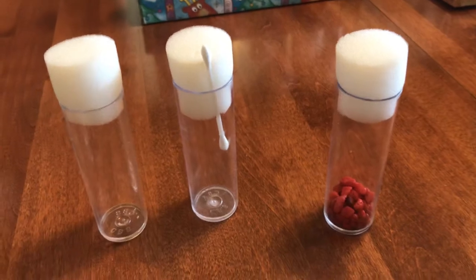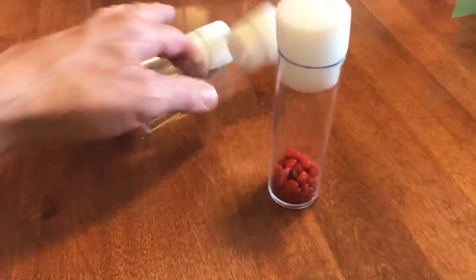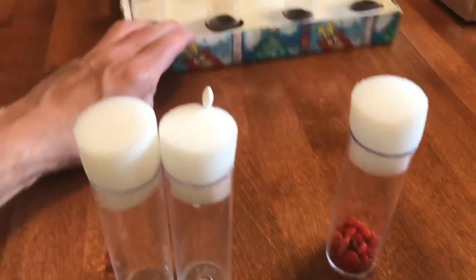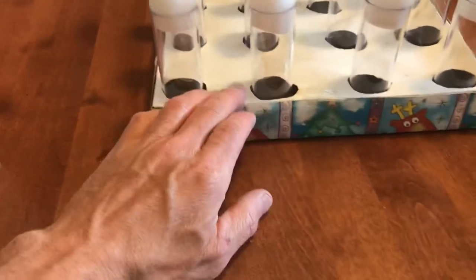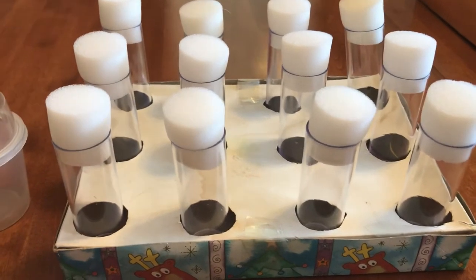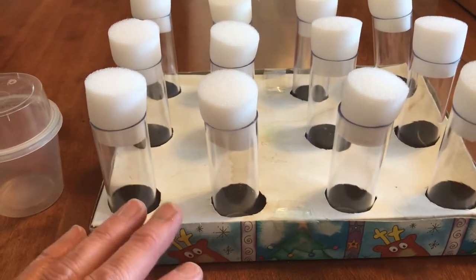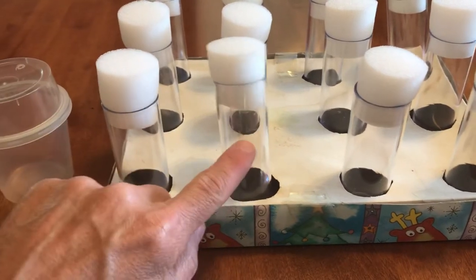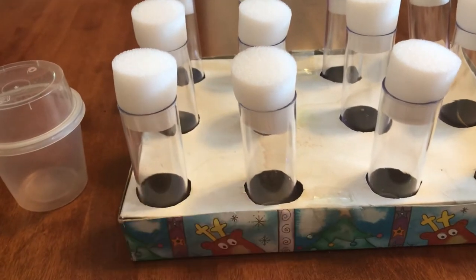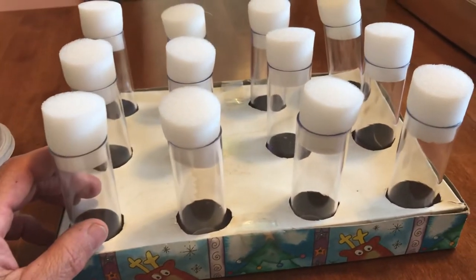Some friends asked me about handling these little vials and preventing them from falling over — and yes, they are easily tipped over. Also, since praying mantises are solitary, you've got one mantis just staring at another and causing a lot of stress. There's that fight-or-flight reflex and they can't do anything about it — they can't fight and they can't run away because they're always going to be seen.